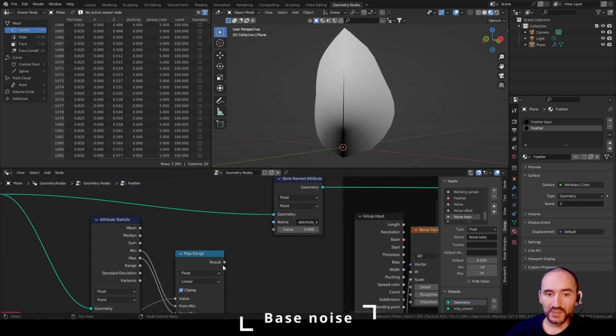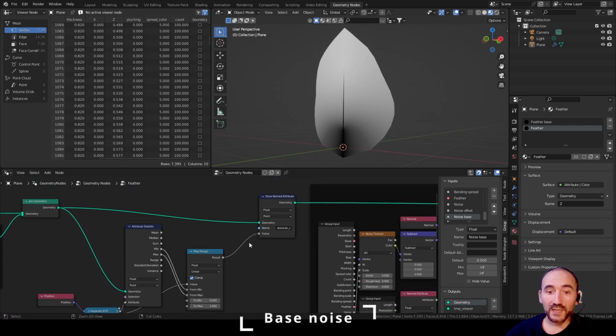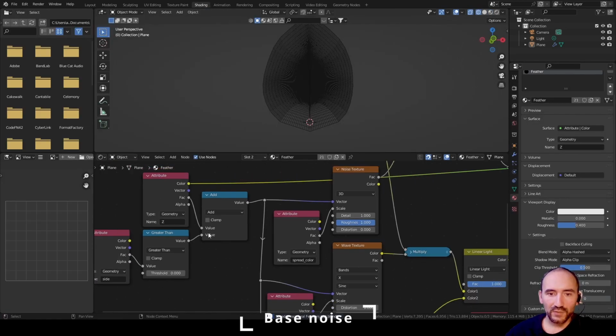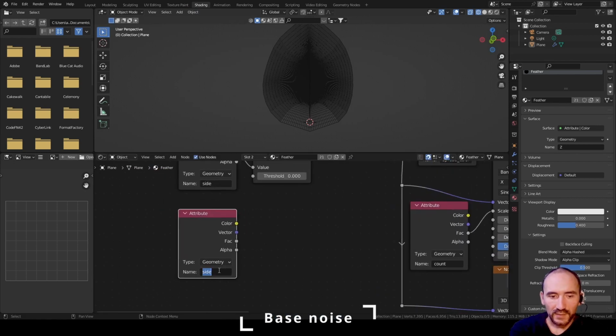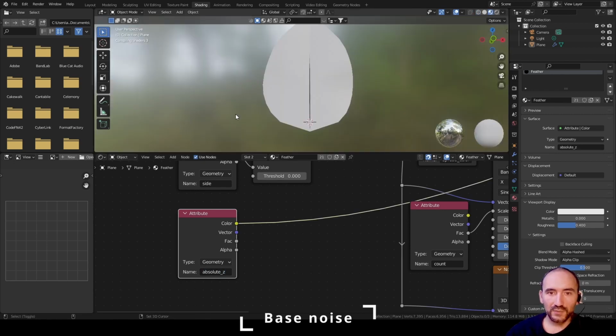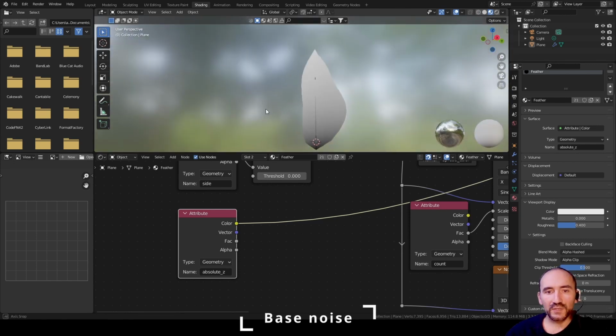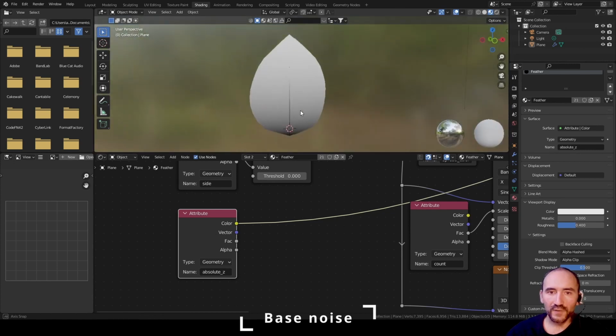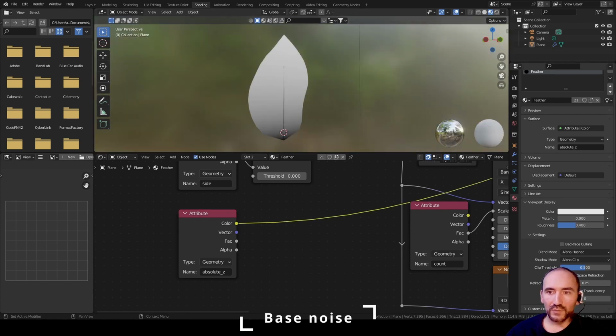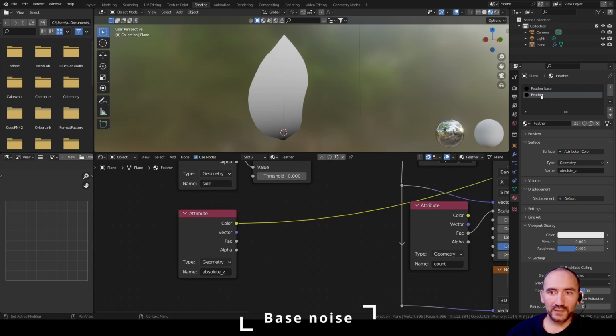I can start to save this information here. I can see it in the shading because I can add a new duplicate attribute here. I can set absolute z, shift control and click, shift z to see the result. You can see perfect values from 0 to 1, a perfect gradient from 0 to 1 for all the feather. You can't see the same effect on the feather base because we selected the feather and not the feather base. This is the reason that we don't see this gradient on the base but only on the feather.